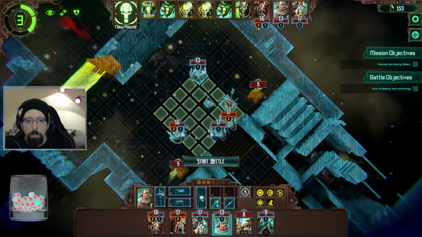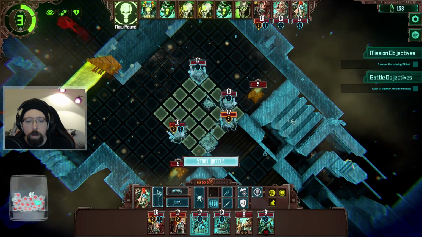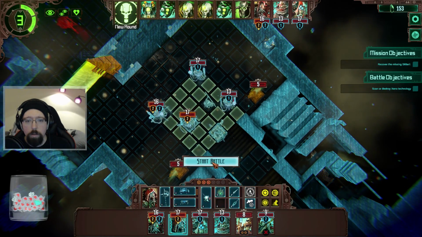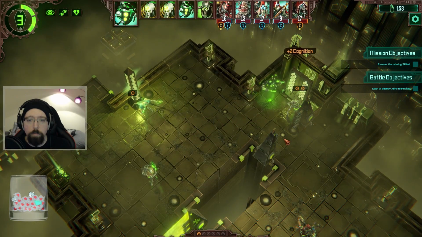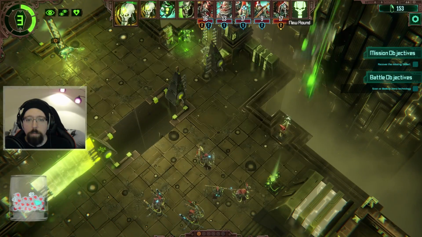I would like Occam closer to the rear here. LMC further up. Belial much further up. And Leafin a little bit back. Start battle. It's gonna be a bit of a pain, but I hate you. Stole all my CP.